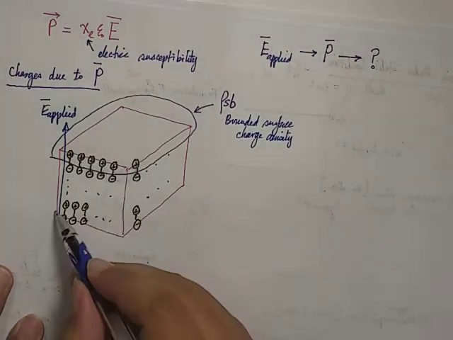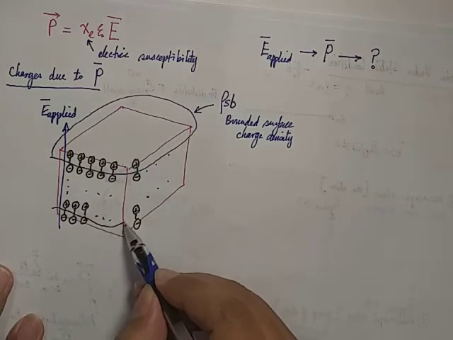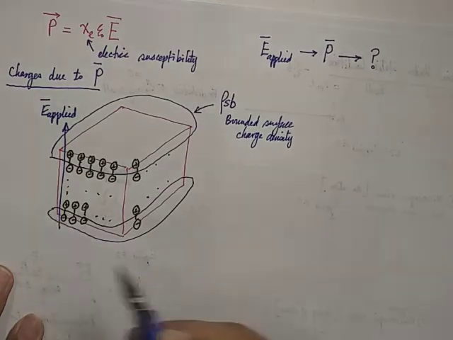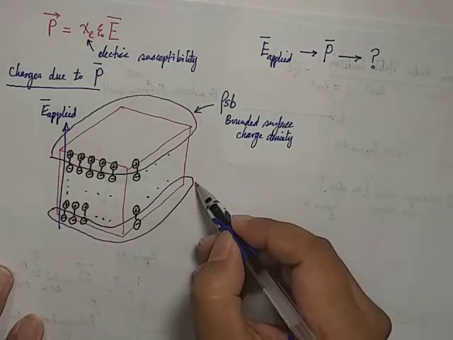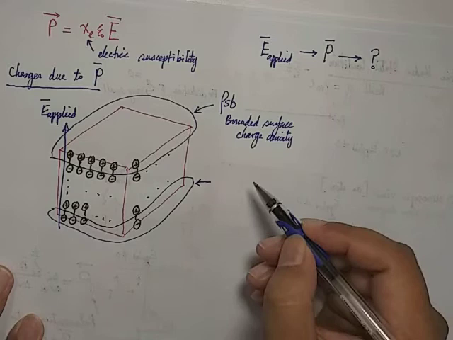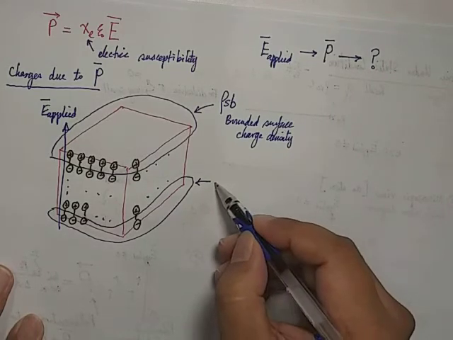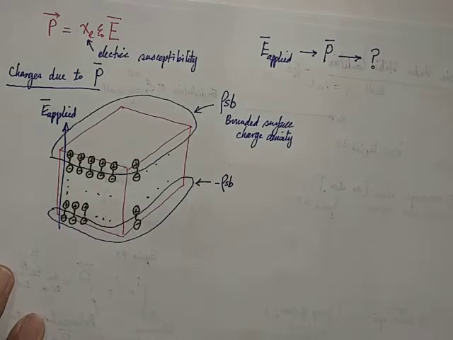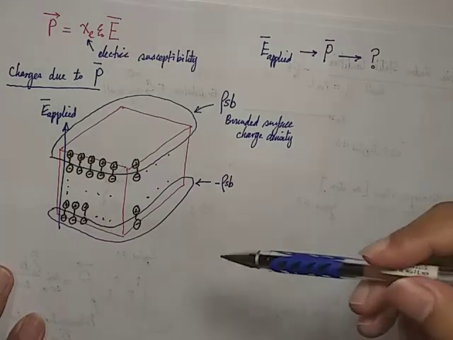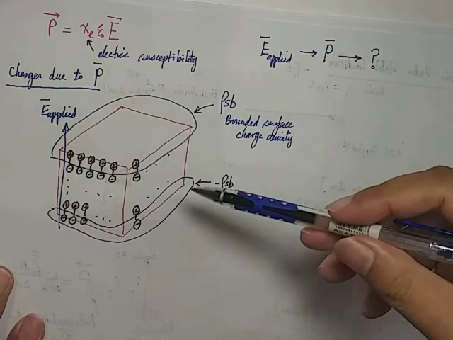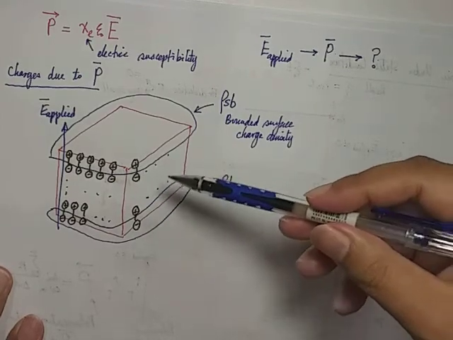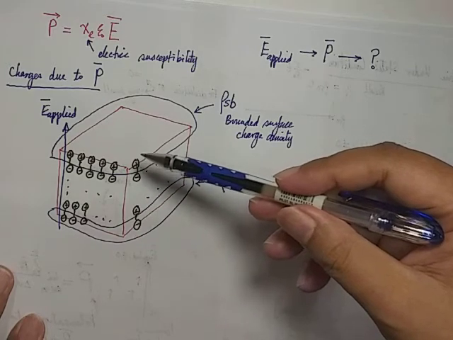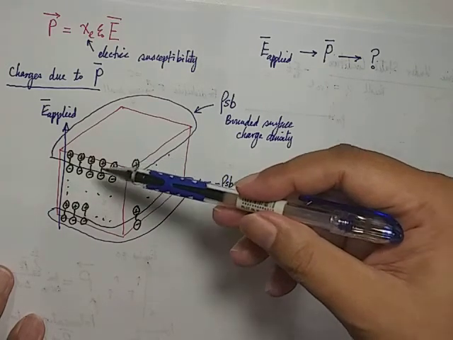Similarly, if you look at the bottom surface of this dielectric, you can see that this particular surface will be filled with what? Positive or negative charge? Yes, negative charge. So we're going to call it negative rho SB. Okay, so that should be the first type of charge that is going to be introduced in the dielectric material when that dielectric material is exposed to E applied.